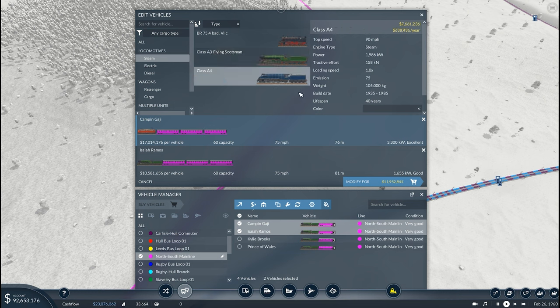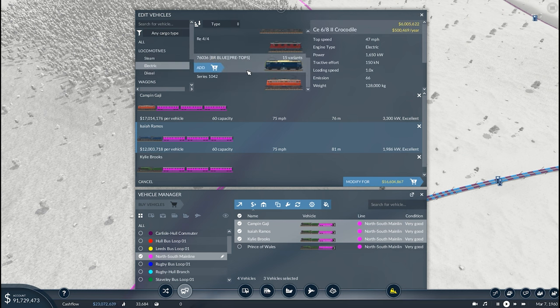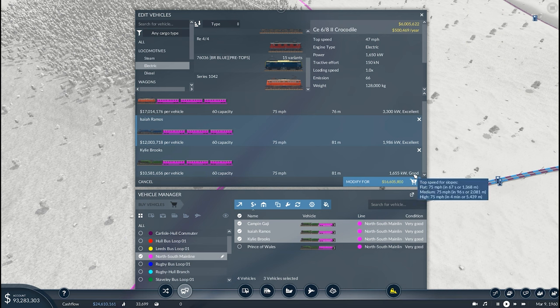We could of course use the Mallards instead, and why don't we, let's put in a third train, because then we can also compare what the Mallard would be like. Now, as we can see, it's not quite as quick off the mark in terms of its acceleration. It doesn't match up to the series 1042. But it is better than the Flying Scotsman. So at the minute then, it's basically down to what we'd prefer to see running the lines.